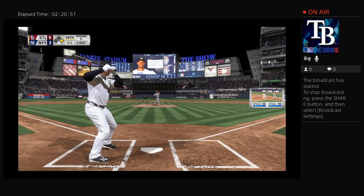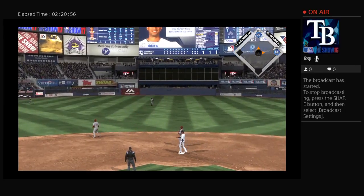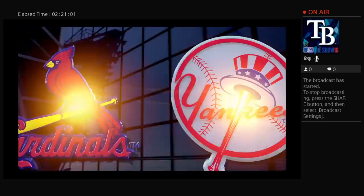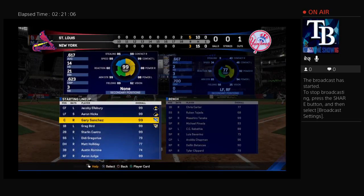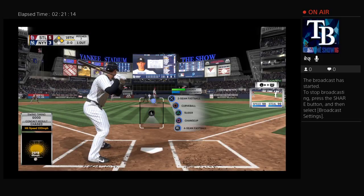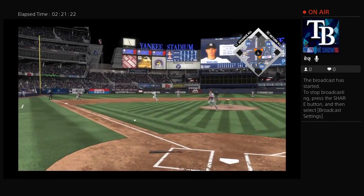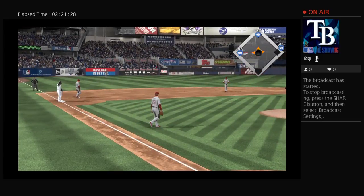Look into Molina, now the 1-1. Drilled right back up the middle, and that's through for a hit. Got the ground ball he's looking for right there. Hard grounder, but it just wasn't at somebody. If it's at somebody, it's a double play ball. Now he's got to get back to work and maybe get another one. In now, Gary Sanchez. A little bouncer. And he'll reach first as they can't make the play on him.